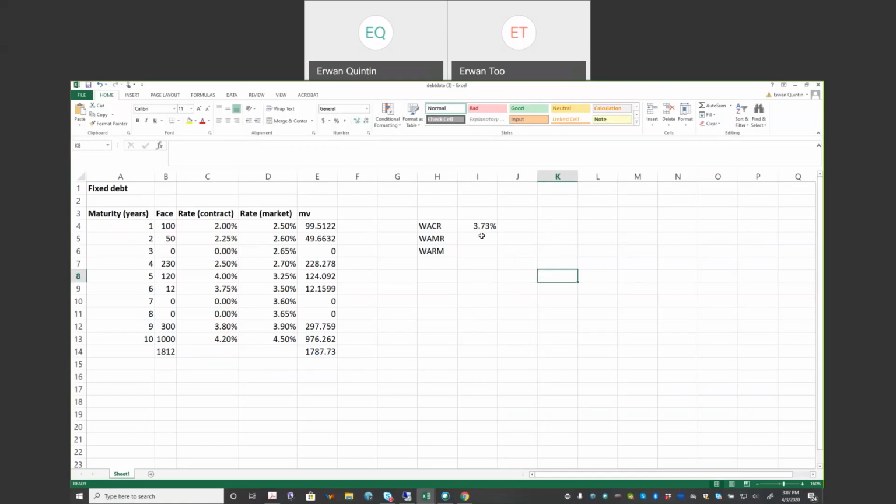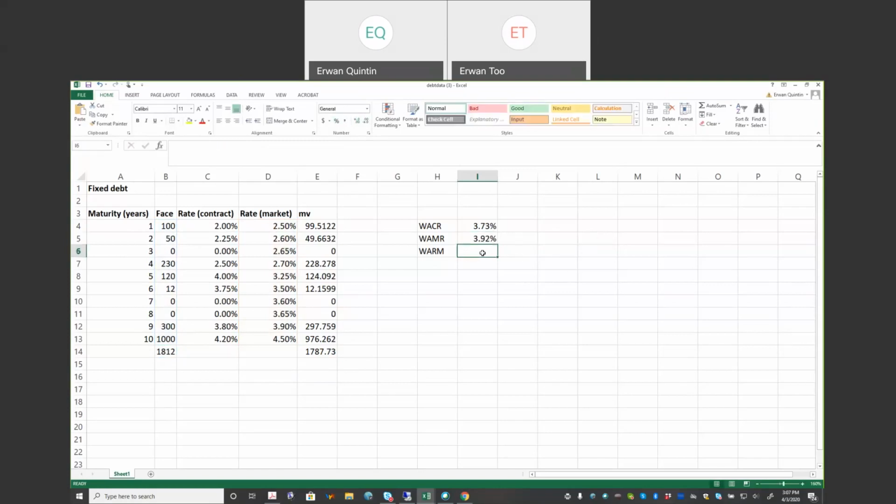Okay, next I'm going to do the same for the market rate. So this is just yet again a sum product. It's a sum product of all my face values and this time my market rate, not the contract rate. And I'm going to divide once again by the face value of my entire debt. So those dollars of debt that I have, if I was to put them on the market right now, on average, the market would require 3.92% from my debt.